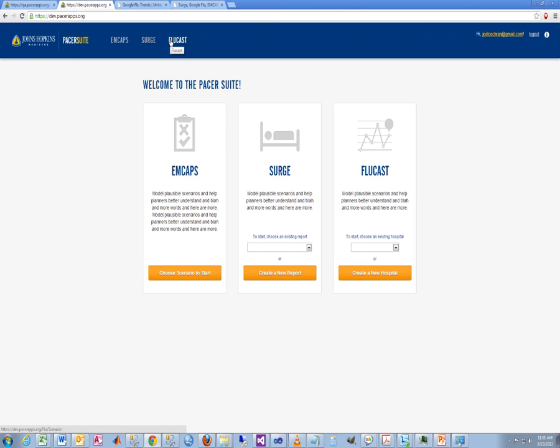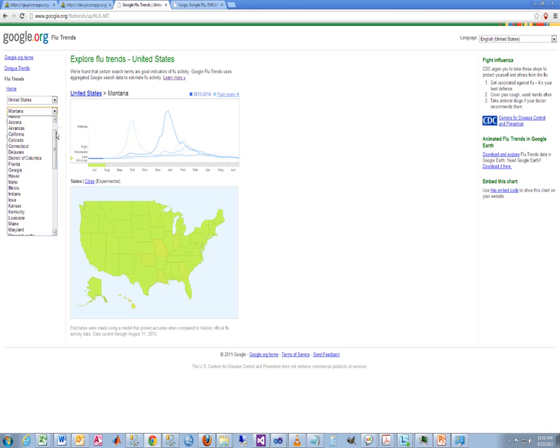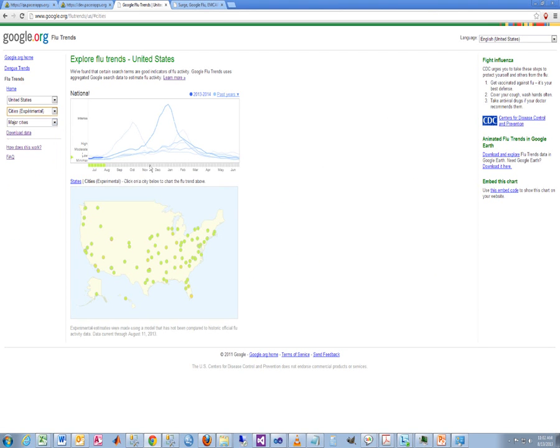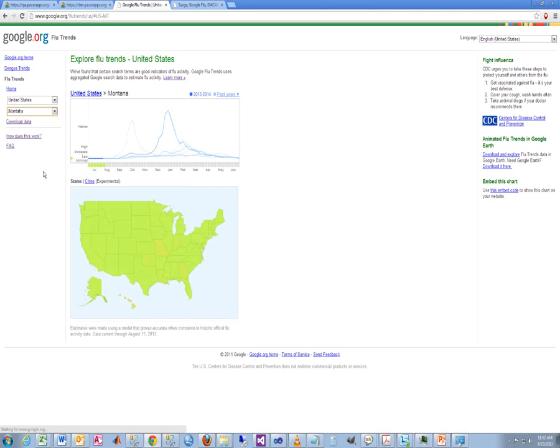uses the zip code of the hospital to map that hospital to either a major metropolitan area that the Google Flu Trends collect trend data for, or if the hospital is more than 100 kilometers away from one of the major metropolitan areas that Google Flu is tracking, the application will then use the statewide Google Flu trend.